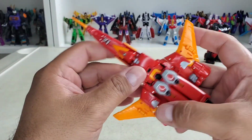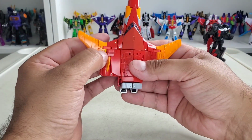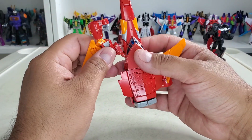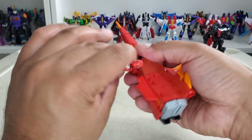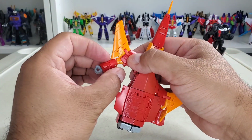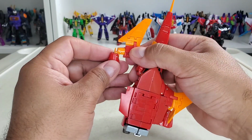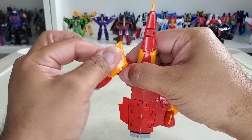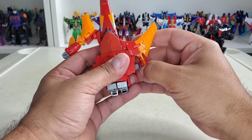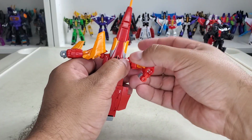All right, let's turn him back to normal. Let's close this out. Let's start unpegging the hands, the shoulders. We're gonna rotate. We can plug that in. And then we're gonna rotate. And then we're gonna fix that. We're gonna fix this. And then we're gonna fix that. And you got one arm done. Trying different things, okay? I usually do the legs first, but I wanna do something different today. See if it all works out.